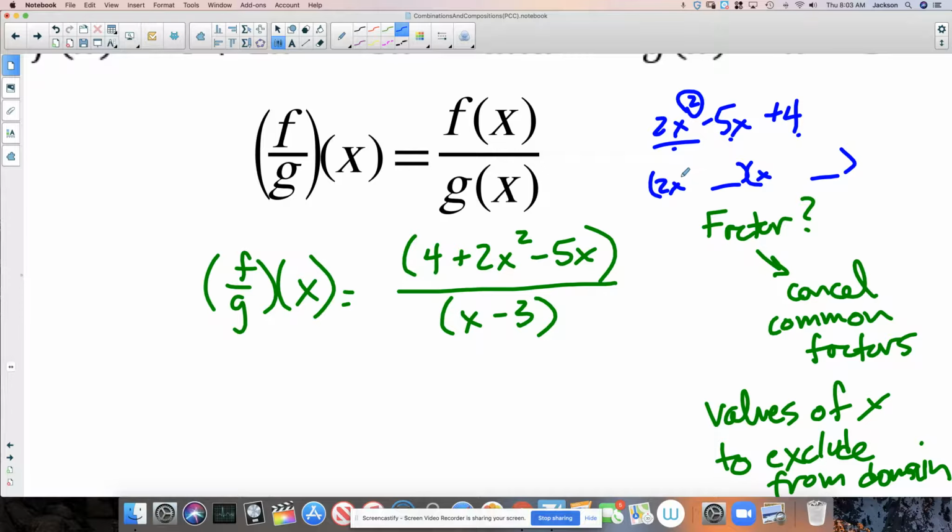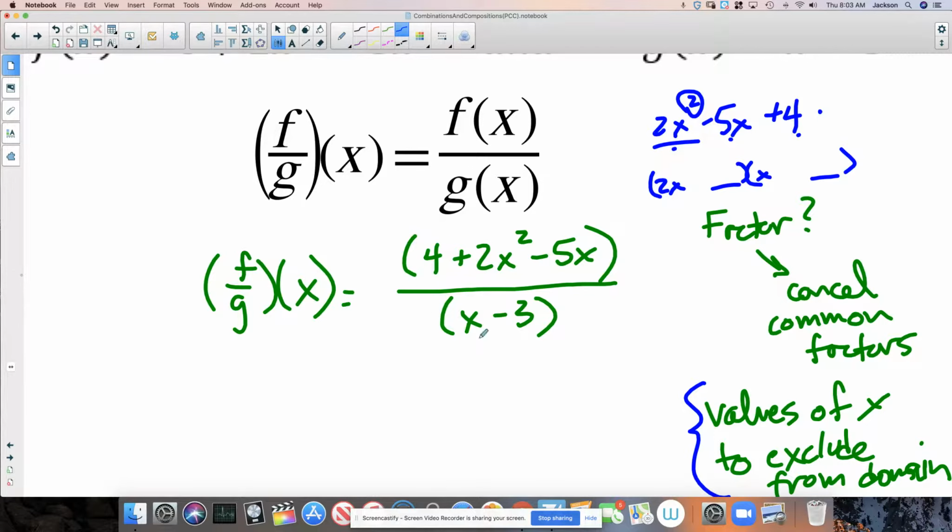I've got plenty of other videos on factoring. I'm not going to take the time to go through it now, but if you need help with that, let me know. I can send you to the right space. The bottom line is, with this polynomial, it can't be factored. If it could, maybe one of these factors would end up looking like this, and I'd be able to cancel it, but that is not the case with this specific example. But we still want to be aware of this.